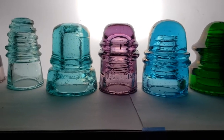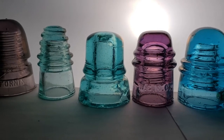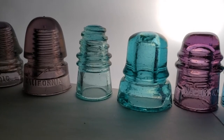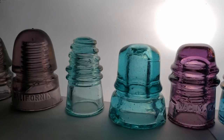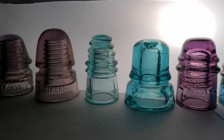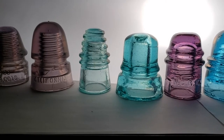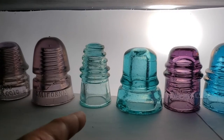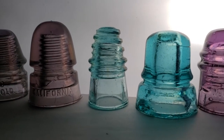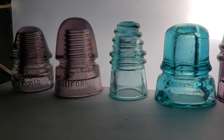Another Denver — it's a toll. Next to it is a Canadian threadless insulator. A little bit of damage, but I wanted it because it's something I don't have — it's my first threadless insulator. Next to it is another unique piece: a CD110.5. It's an American threadless with reverse threads on top — what we call a cart screw. This was made by the National Insulator Company in the early days. The story goes that somebody found a bunch of these along the line; there are two versions, and on one pole there would only be 12 of these with the big one on top. The reversed threads meant that when you screwed them down on the threaded pegs on the cross arms, the wire would catch the top and thread its way down to the wire groove — which made this a very unique insulator.